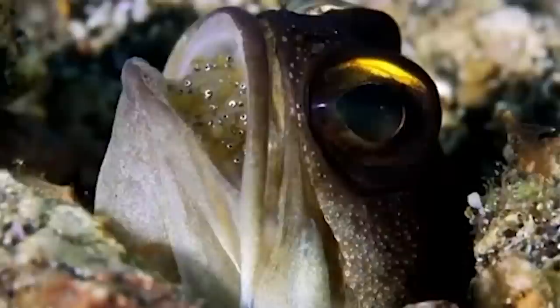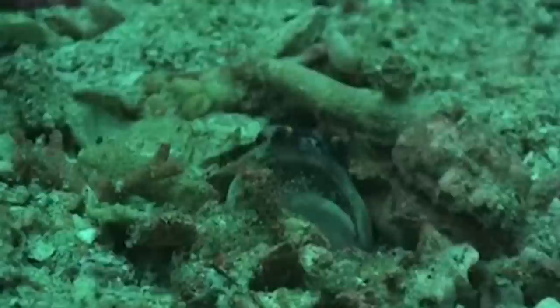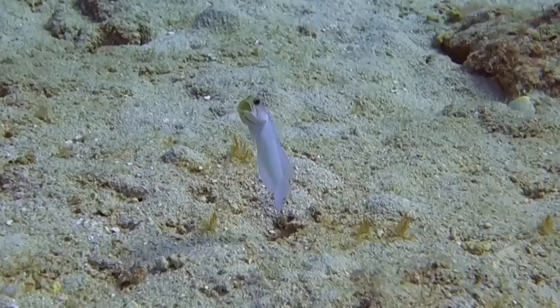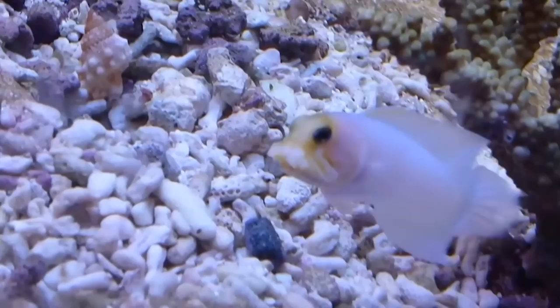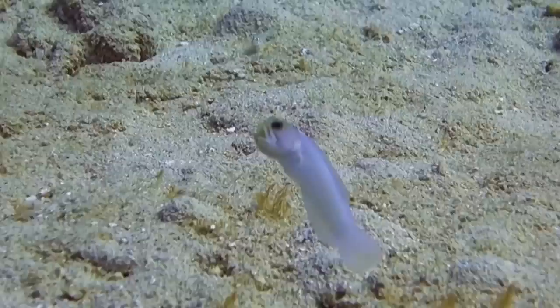Number 7: Jawfish. Jawfish species are known as mouth brooders — after mating, the males incubate the eggs in their mouths, protecting them at all costs until they hatch, which can take up to 10 days. The mating process is unusual: males perform a display involving darting into the water column, hanging motionless with fins erect for a few seconds, then zipping back into their burrows and repeating this for hours to attract an interested female. Because males have larger mouths than females, they fertilize the eggs and scoop them up. All eggs are held together with mucus threads. When he needs to eat, he'll spit the eggs out, place them carefully in a burrow, and scoop them back up once done.